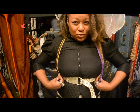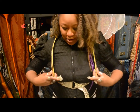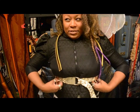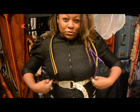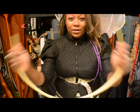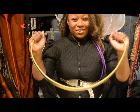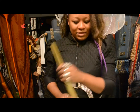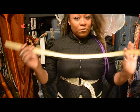And the best way to mark that is to take just a couple pieces of masking tape, figure out where you want your belts to connect, and then just stick the tape down so that way when you take it off, you won't lose your spot. Now, my belt was just long enough to connect. You want to try to get a long enough belt, because if it's too short, it won't work. I cut off the end, the part that actually holds the belt buckle, and now I'm ready to attach the two pieces.